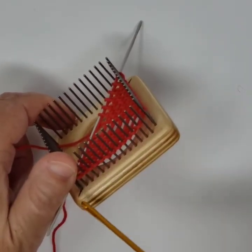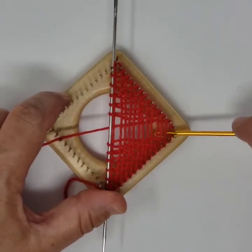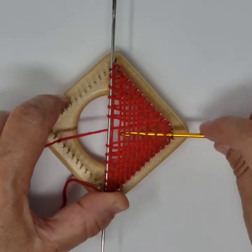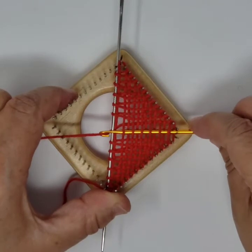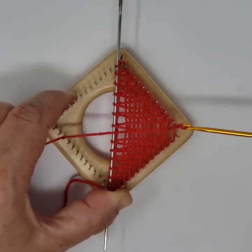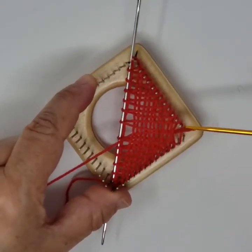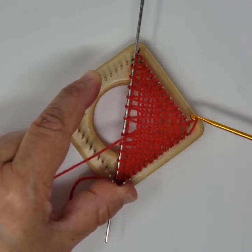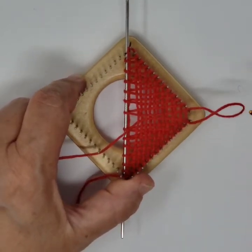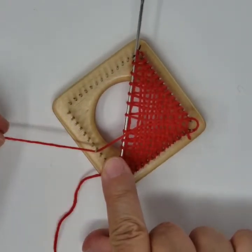One more time, you can see here, all the pins are starting to have threads around it. There's one more that needs to be done. So this is like over, under, all the way across, fetch the working thread and pull it through. Okay, this is where we came from. Going around it. And if you are not sure, it is okay to just pull through a little bit more and then straighten it out and figure out how you have to put it over, and then you can adjust the tension afterwards.